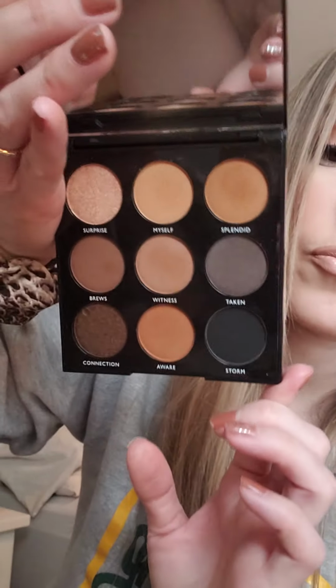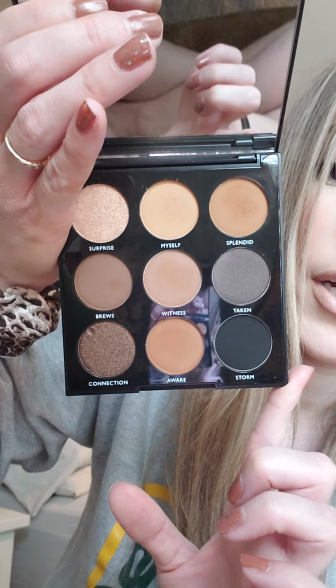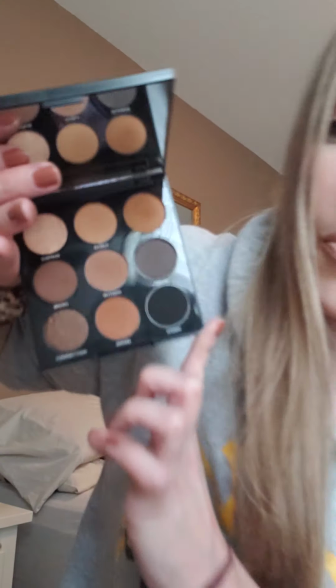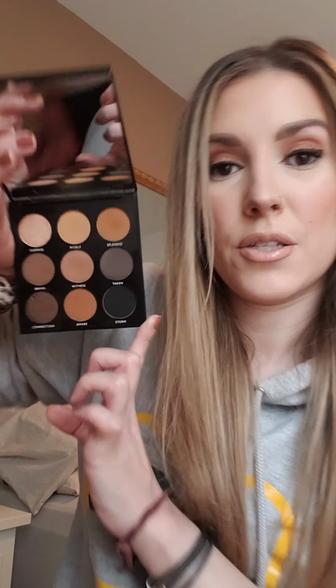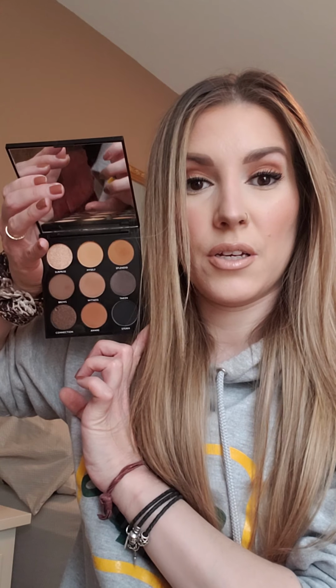And then I did pick up a few things from Sephora. Like I said, this is just the Morphe palette in 9A. I think that's showing up pretty true to color. It's actually a little bit warmer than it's showing up. This is what it actually looks like. So when I do it up close, it's actually closer to this. I really like it. I don't really have any complaints about it. It's not my favorite again. I don't really know why I bought it.